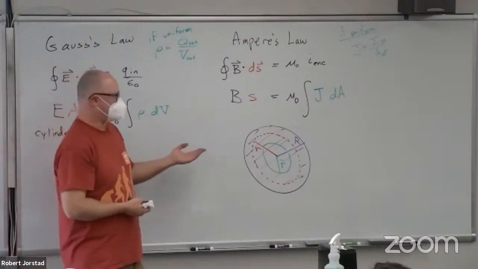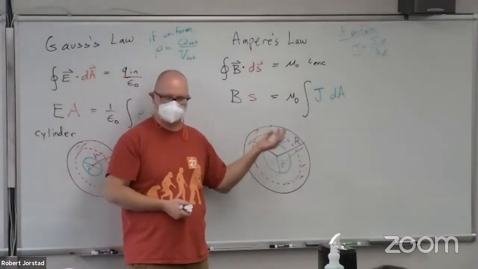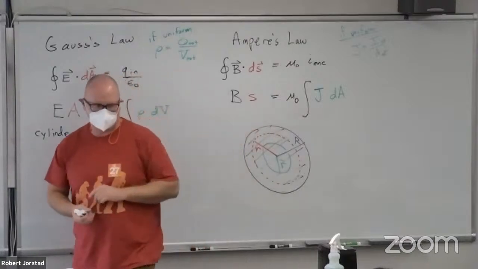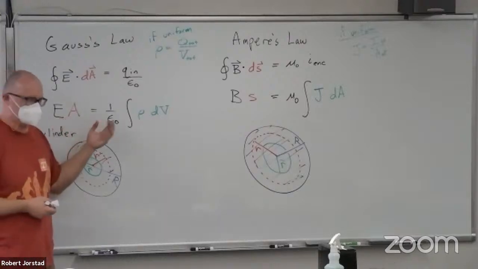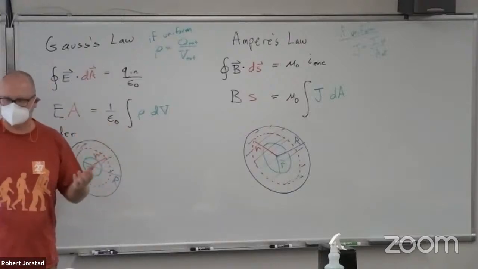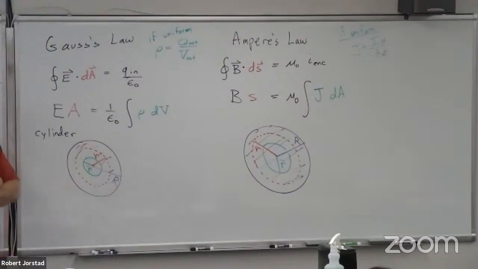So the tricky part in all these problems is basically figuring out your R's and figuring out your symbols. Now, when we were doing Gauss's law, remind me of some of the ways I tried to trick you in Gauss's law. Any of them? There were a lot, right? Or what were the variations we did on Gauss's law problems?